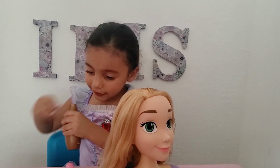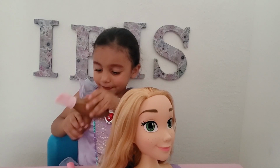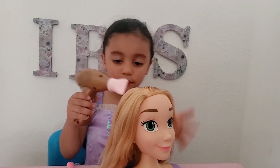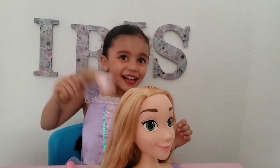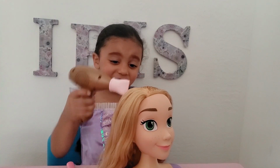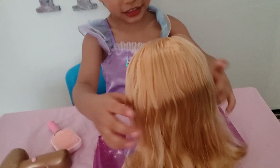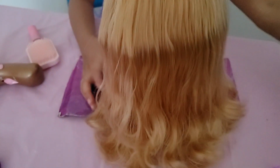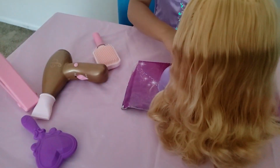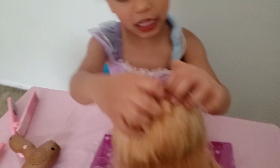I gotta take this out. Because that needs some batteries. It needs batteries. Wow, it's so strong now. You put new batteries in. It's so hot. Yes, it's really hot. Mm-hmm. So be careful. Okay. She looks pretty. She looks pretty, yeah. Her hair looks so silky. That was a lot of fun. Iris didn't really like the whole barrettes. I did. I was styling it. But that was really fun, huh? Mm-hmm. Yeah. Iris is going to continue to brush it and blow dry it.